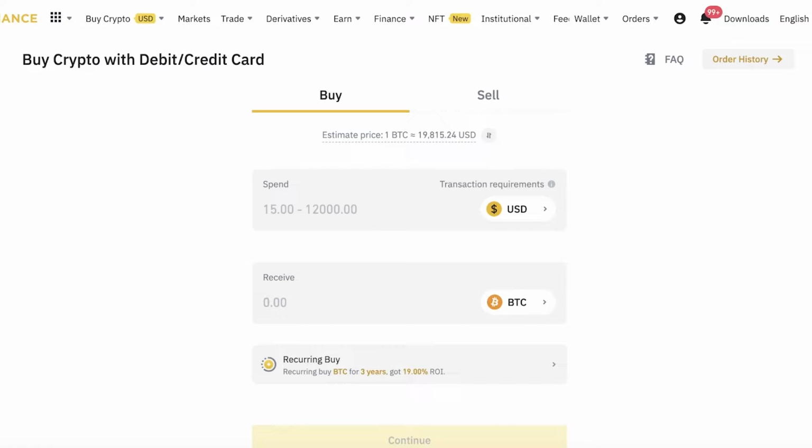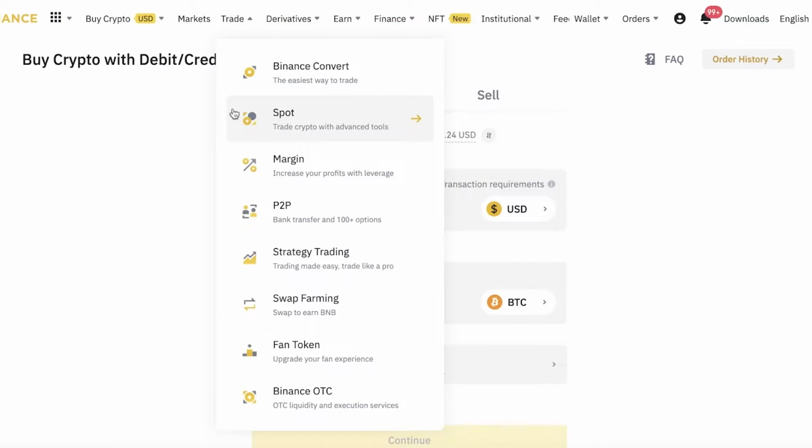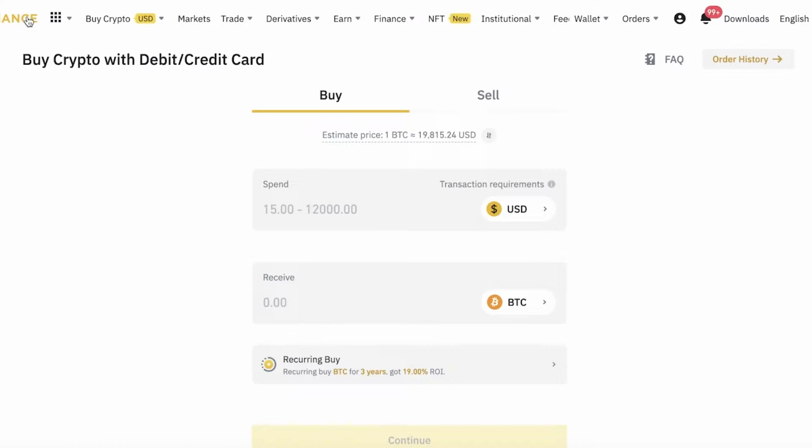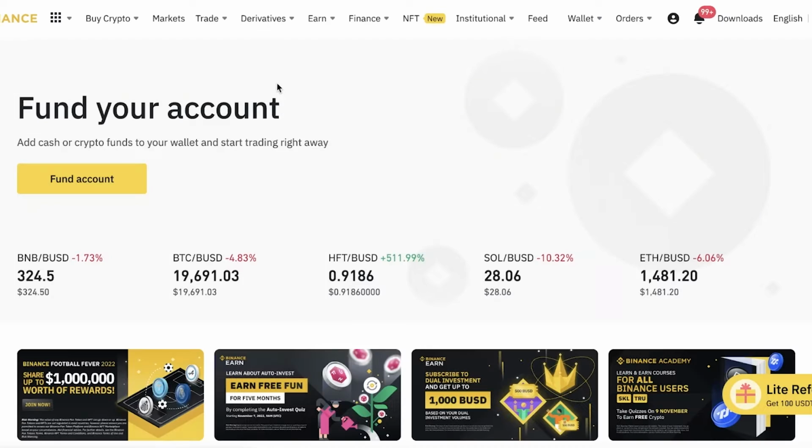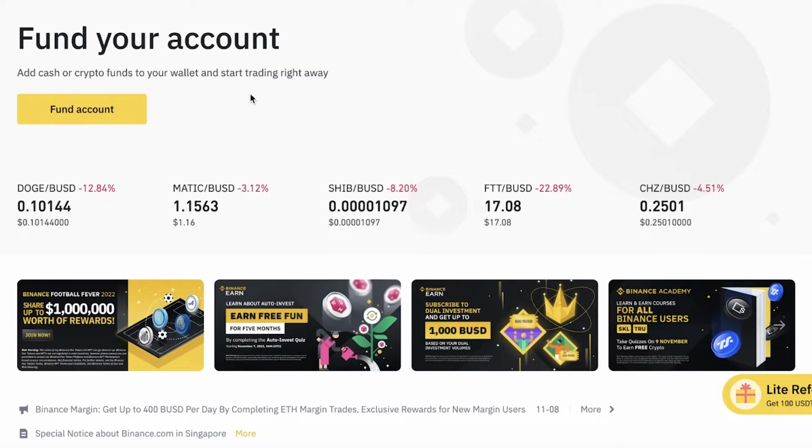Now, I do have some detailed videos on how you can purchase tokens on Binance and why I don't recommend direct buying. I always recommend going into the spot trading charts and buying from there, simply because you will be able to get a lower purchase price when you do that. However, if you want to buy directly, it's fine. It's only a couple of dollars that you're going to be losing.